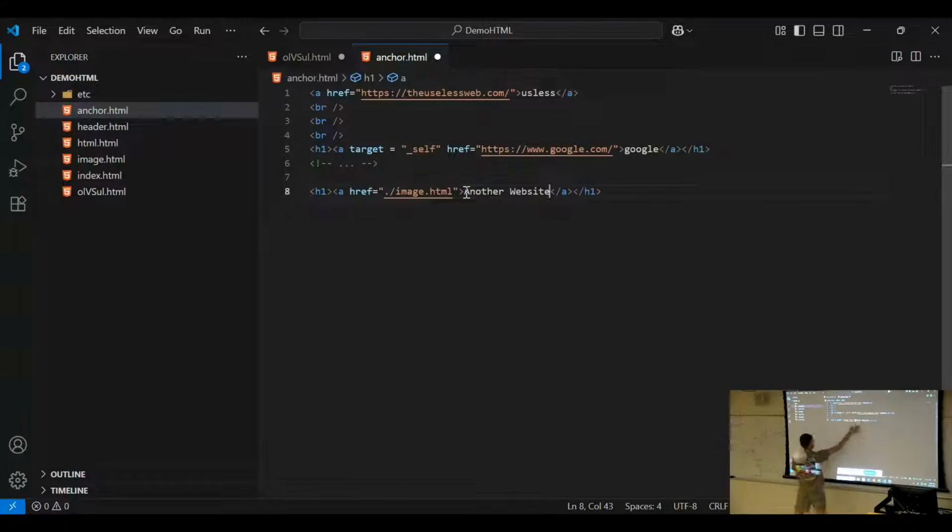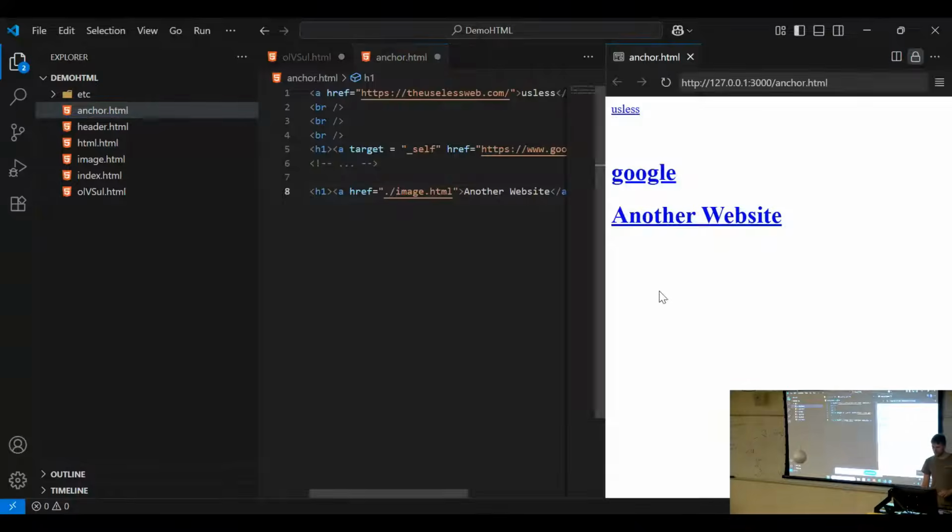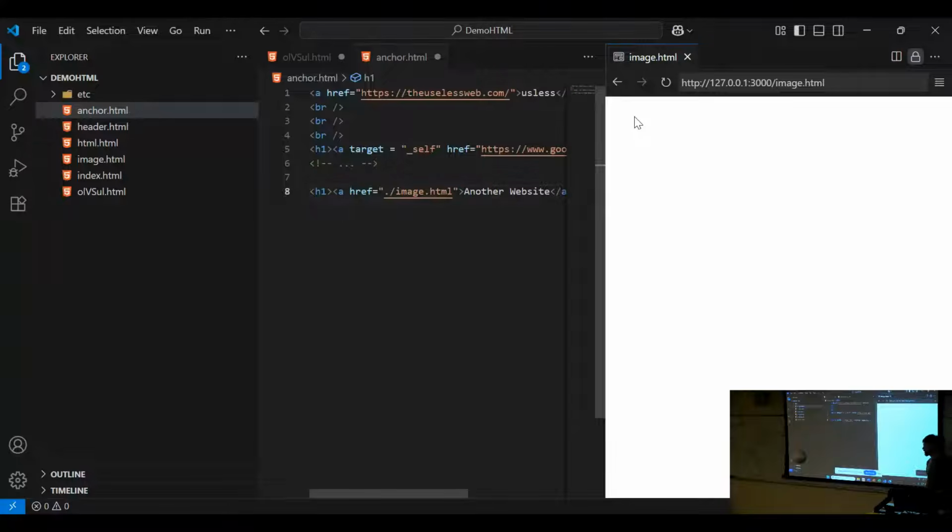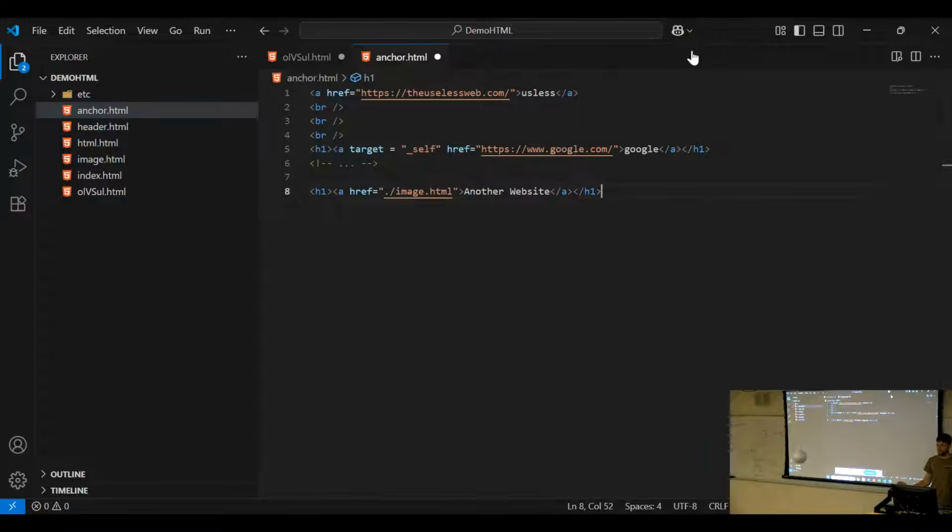You always want to have content in your tags, depending on what we're doing, unless we have a self-closing tag, we'll go over later. So, show preview, another website, we'll go to the blank website, we haven't coded it yet. We'll code it, but we're gonna show it. Any questions about anchor tag?